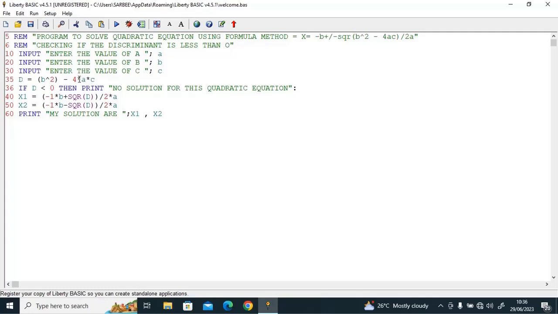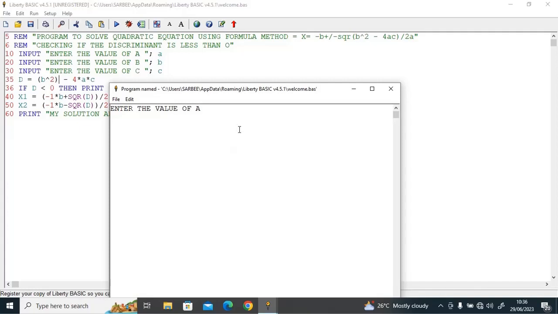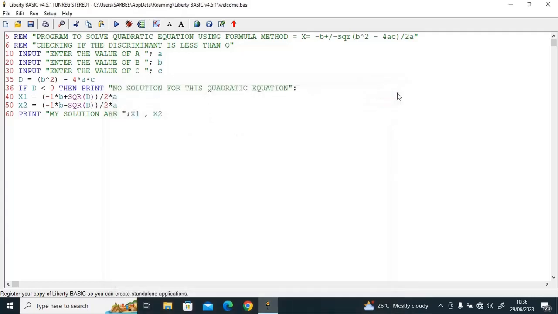Sorry. Oh my bad, 2 squared is 4. A and c should be 1, 1. Let's check again. A is 1. B is 2. 2 times 2 is 4. Right? 4 minus c is what? C is 1. This will give us my solutions. Hey, what is the error here? The error is coming from somewhere. A times c. Okay, let me put brackets here.